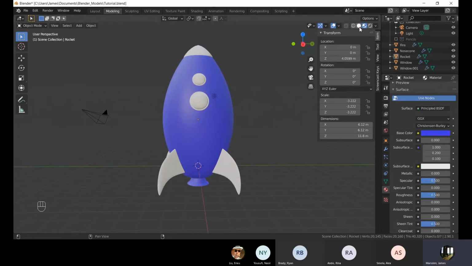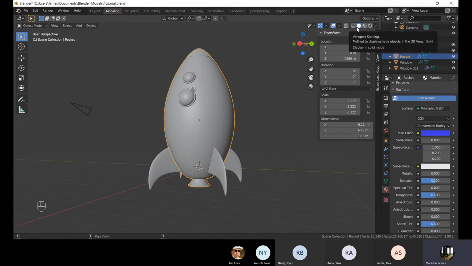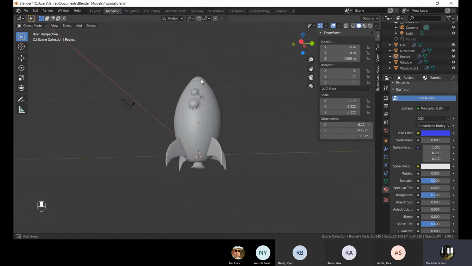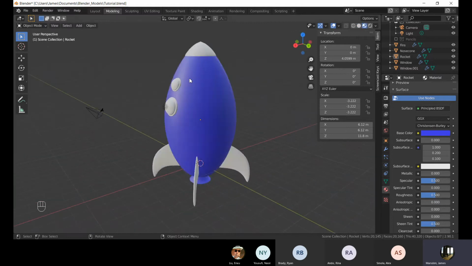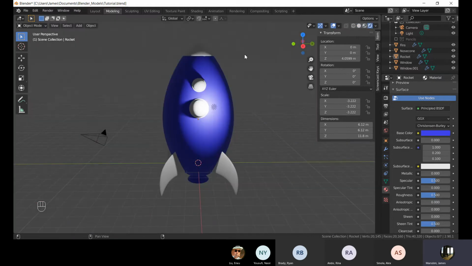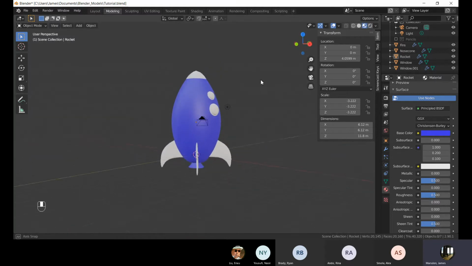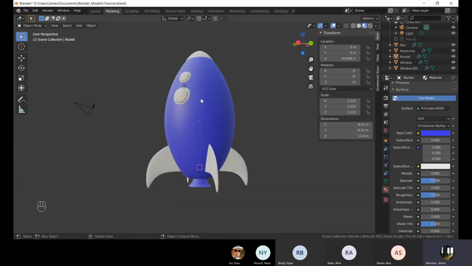And if it's not showing up, make sure that you are in the correct viewing mode. At the top here, make sure you've clicked this one. If you're in the original, I think it's called modeling, viewport shading, here we go, you won't see any of these materials. It doesn't show you the materials, to save on computer processing time. So make sure you're clicked on the correct one so you can actually see it. Whoops. There we go. I thought I'd crashed my computer for a second. That was not good. Yes, so you have to be in this mode to see your materials show up.